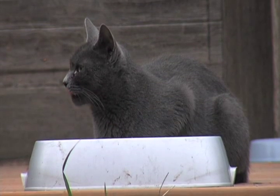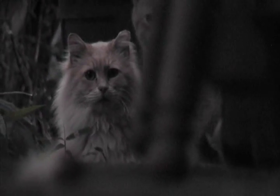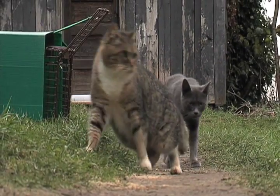Feral Cat Coalition of Oregon is a trap neuter return program for people that are feeding feral and stray cats. Feral cat is an untamed domestic house cat. So the cats that we see here are cats that are living on their own. They're either feral, meaning that people would think of them as wild, or they are lost or abandoned house cats, stray outdoor cats. The number one cause of death for cats in our country is overpopulation.